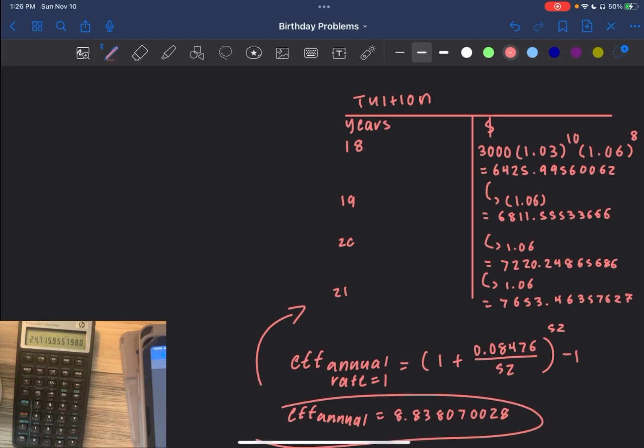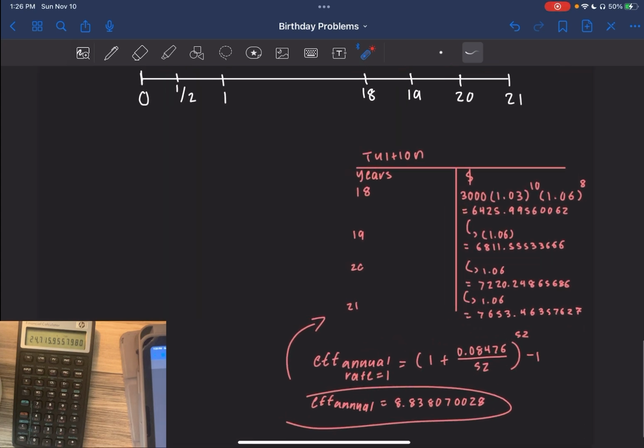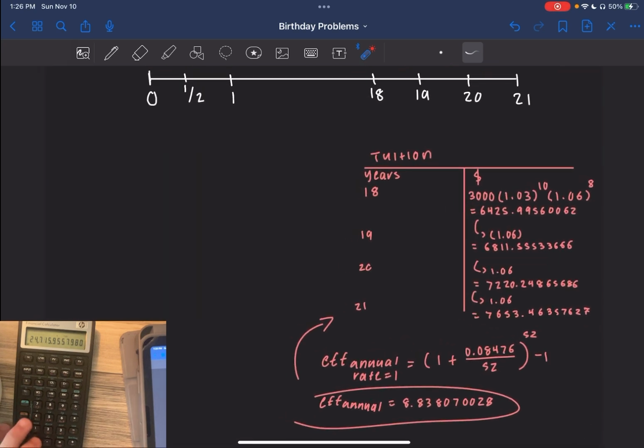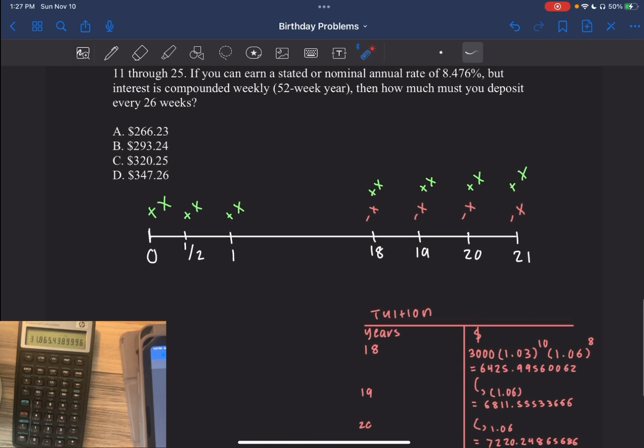So that $24,000 isn't necessarily what we're needing, because this is saying the value of all these cash flows in year 18. And in this case, we're going to need to find it for year 21 because we want to set these total withdrawals equal to these annuity payments, these deposits that we're making. So in order to find that, a trick in the calculator is we're going to do downshift swap. And so this value, the 31,865, is the value of all of these withdrawals of tuition in year 21, and that's what we need.